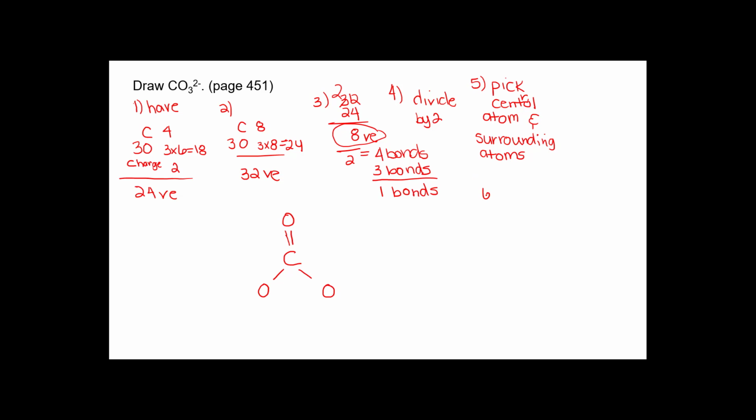So number 6 is determine my lone pairs. All right, so I'm going to take my 24, and I'm going to subtract 8 from it. These are valence electrons. So I have 16 valence electrons left, so let's plug them in. First things, I like to get done with compounds before I jump to other ones. So I'm going to put my little ears on my oxygen here. When it's a double bond, it has little ears, so that's 4.